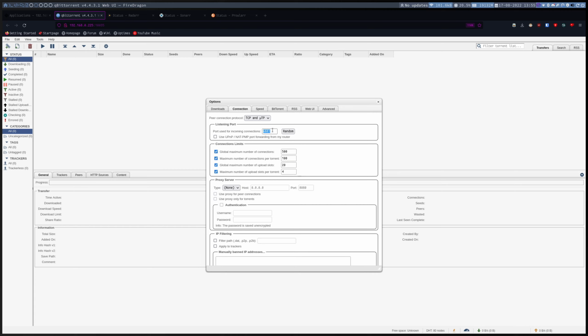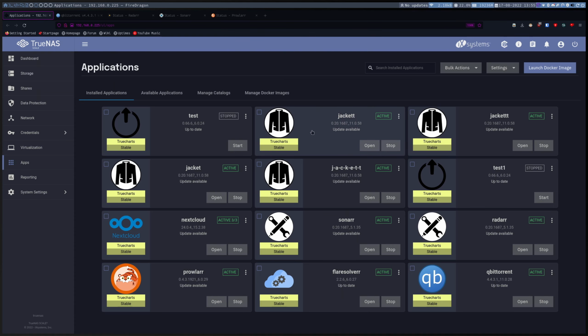So if you port forwarded a certain port on your server because you have a VPN, you need to change it to this. Otherwise, you can port forward this port on your router or change this to a port that's unused or whatever you want to do. But if you did open up a port on like Mullvad or something like that on one of their servers and they allocated you a random port, make sure that this port matches that, and make sure that your settings port as well matches that.